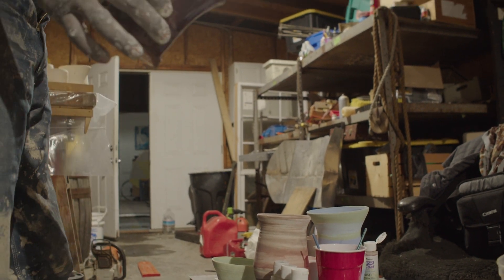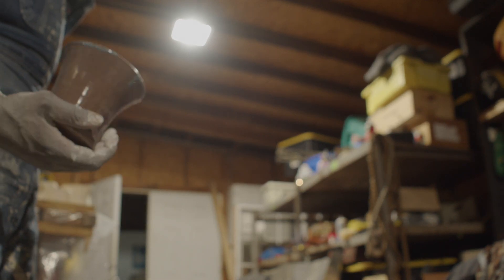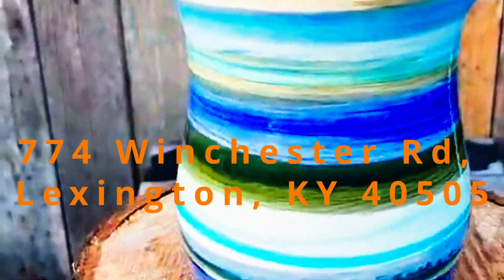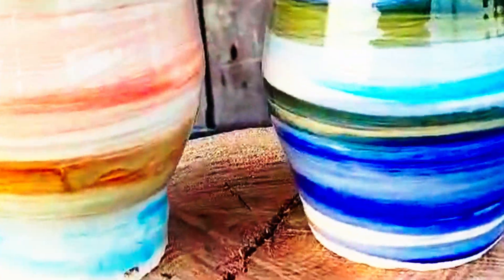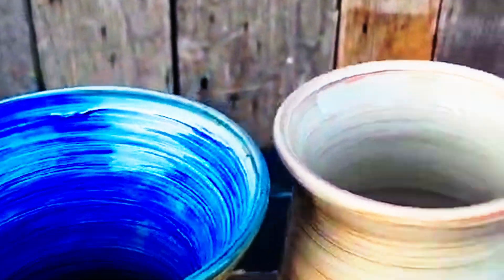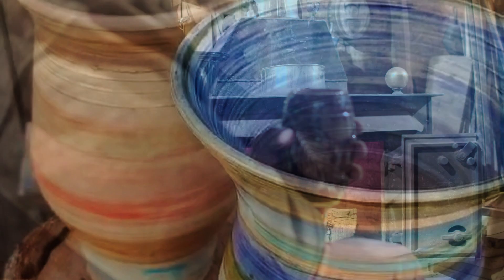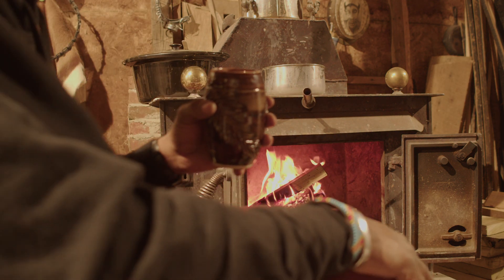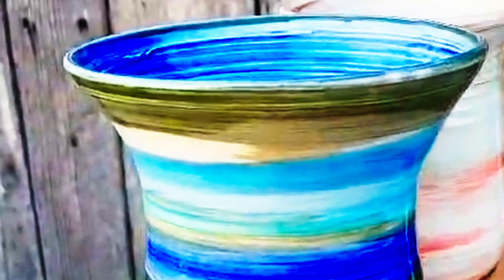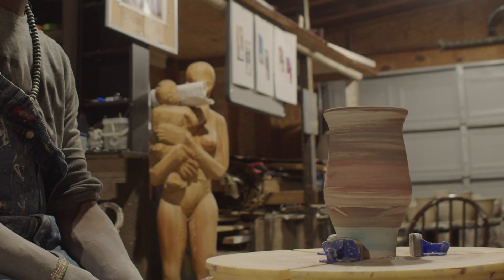If somebody wanted a piece — a vase — how do they get one? Here in the studio mostly, and probably on my website, tiptoeotaroos.com. You can find it there, check the cart, see how much — bang. The technology right now is fascinating, that everything can happen at once. And you can ship them? Yeah, absolutely, once you pay. Anywhere — in the whole wide world. If you pay for the shipping, it's going to get to you. If you have an address, I ship it.